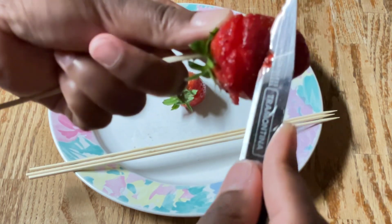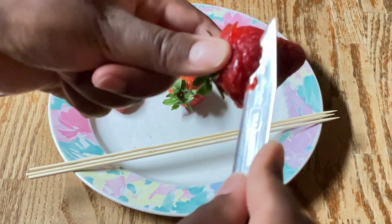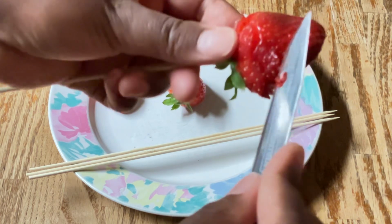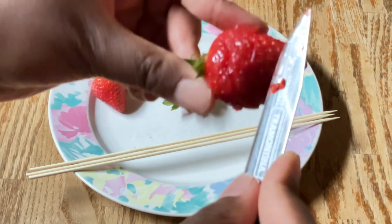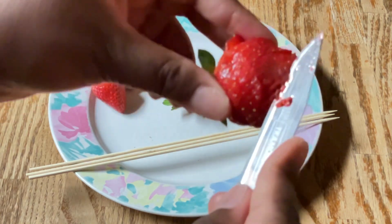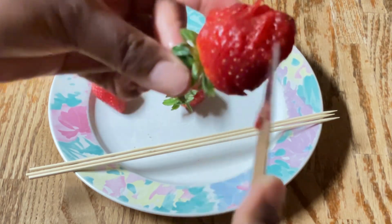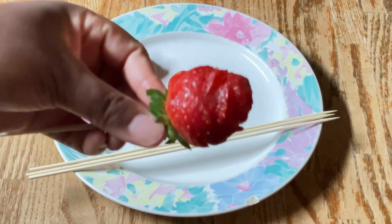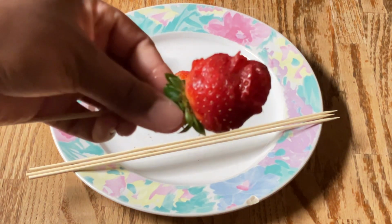Alrighty, now we're going to do the middle. Do the same thing. Cut into little slits and flap it down. Alright, and last but not least, the top. And voila, a strawberry rose. How simple and easy is that? Alright, I'm going to go ahead and finish with the rest of them and I'll bring you back.